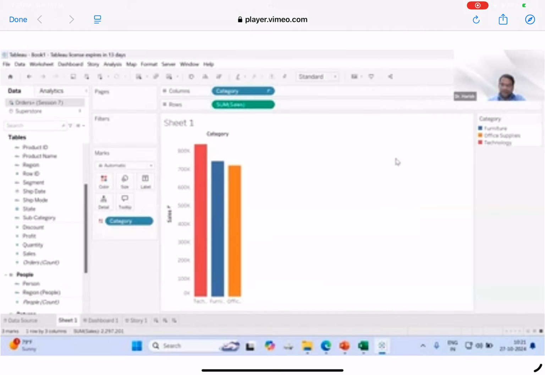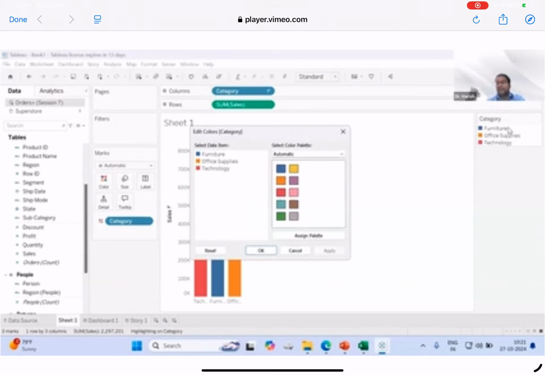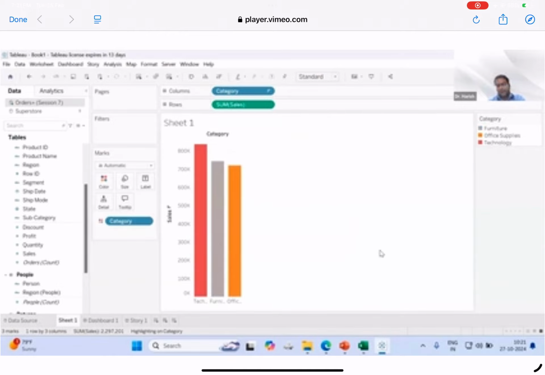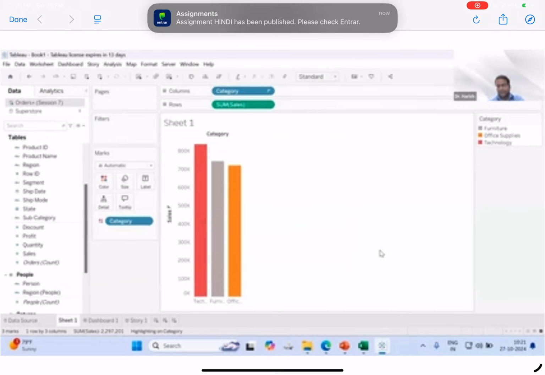Another one here is why these colors are coming by default. Can I make some other changes as well? So let's say I don't want to use furniture as a blue color. Make sure that it should be a different one. So if I click on here, edit colors. Even I can change the color of the legends, right? Let's say I don't want the furniture as a blue color. Let's say some gray color. Now it has become applied. See? So I can change the color as well, like we were able to do in Power BI also when I was mentioning about the formatting. The same thing, Tableau is giving us the functionality.